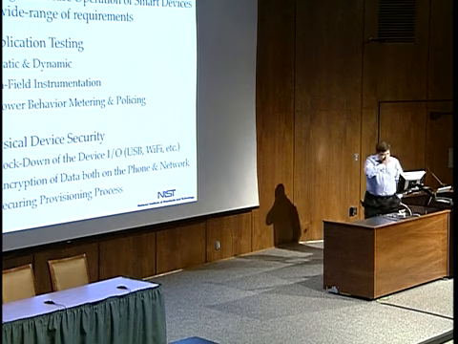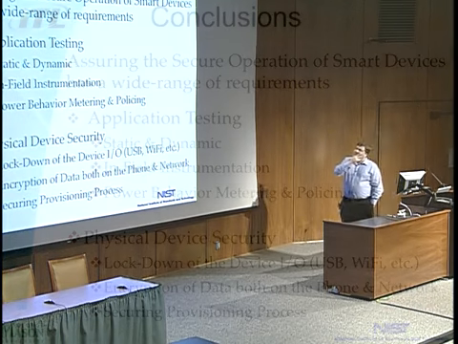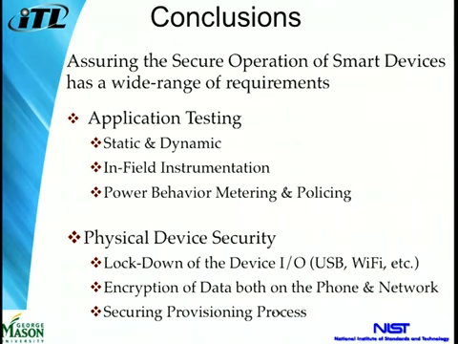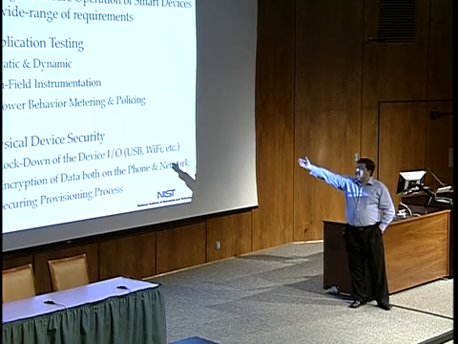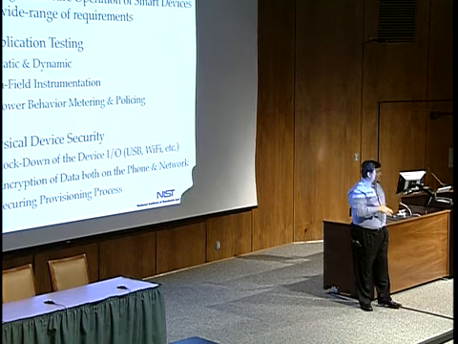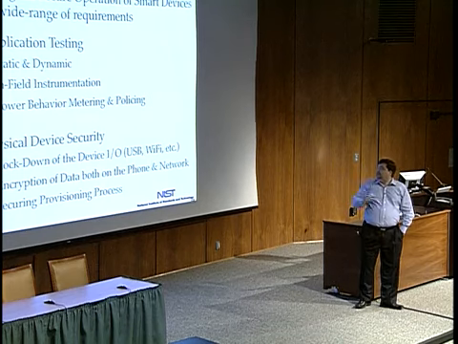In conclusion, assuring the secure operation of smart devices has a wide variety of requirements, and the application testing is a very, very big portion of it. Unlike your typical software testing that everybody's used to, this type of testing requires a different flavor, which means that we have to dig a little bit deeper and understand the functionality of the code. Not just code quality, but also functionality. We also need to create tools that transcend static analysis to dynamic analysis, to do in-field instrumentation to get feedback: what happens when an application crashes, and power behavior, metering, and policy.